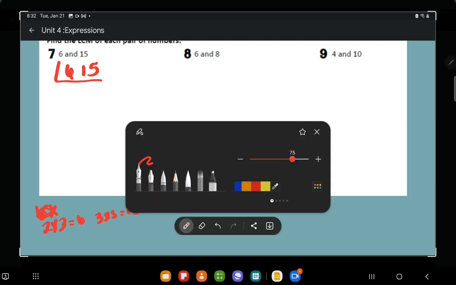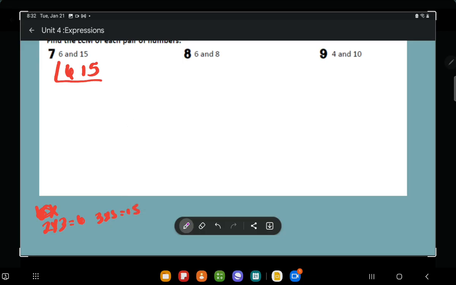So let's use 3 as a common factor. 3 goes on the outside, and then we're going to divide. 6 divided by 3 is 2. 15 divided by 3 is 5. Remember, you can only stop dividing when you have prime numbers. 2 is definitely prime because the only way to make 2 is 1 times 2. And how do you make 5? 1 times 5. So 5 and 2 are prime, which means I can stop.